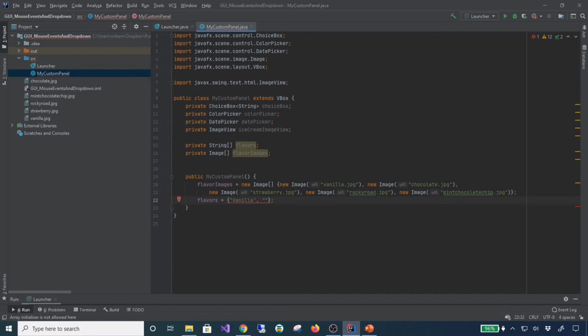So I'm going to have vanilla, chocolate, strawberry, rocky road, mint chocolate chip. All right, I got everything in. This is still upset. Let me fix this.